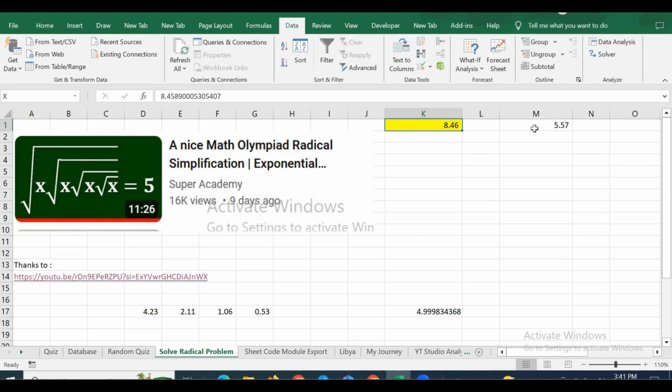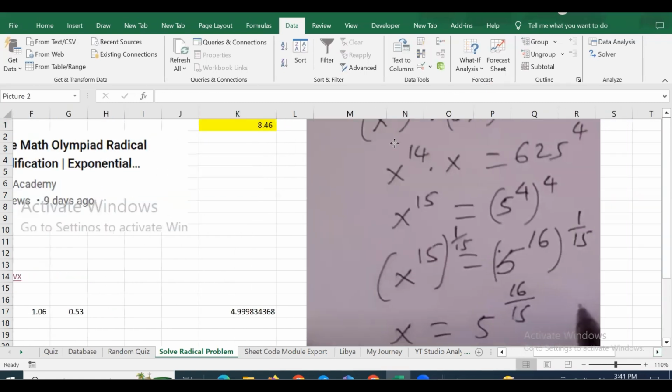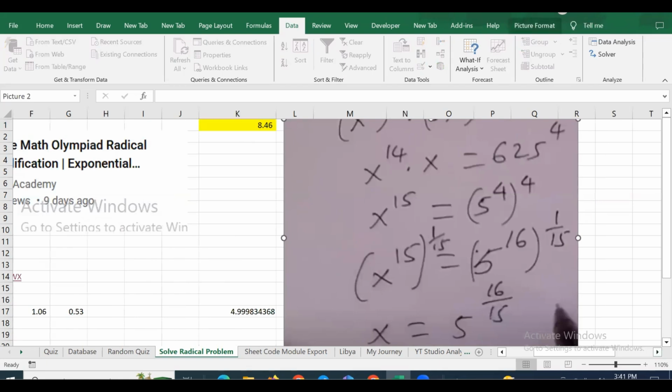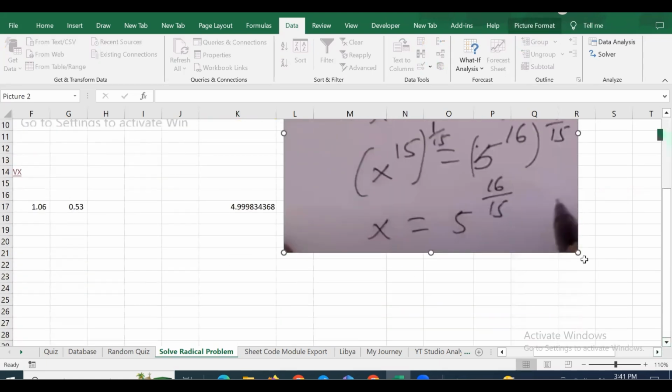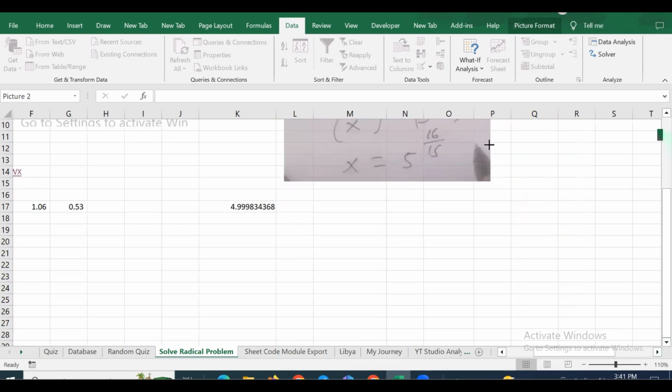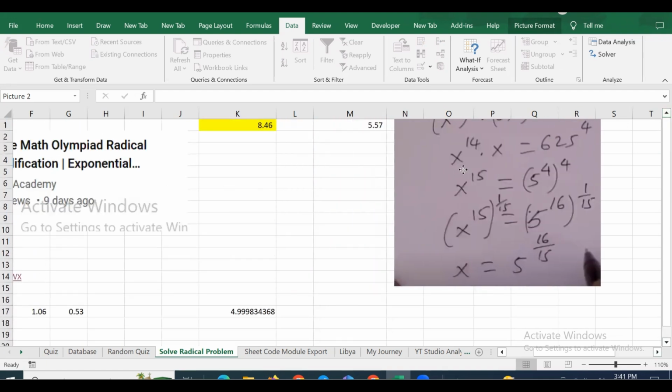I am wondering, when I see this video, I got the result like this. This is the final result, and it has calculated x value as 5 raised to power 16 divided by 15.